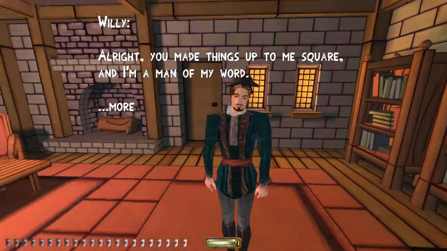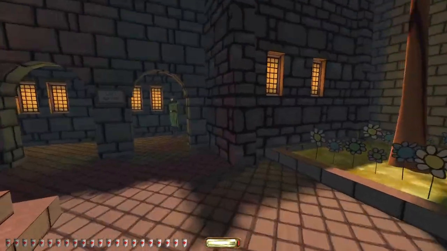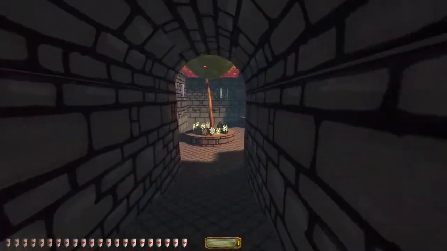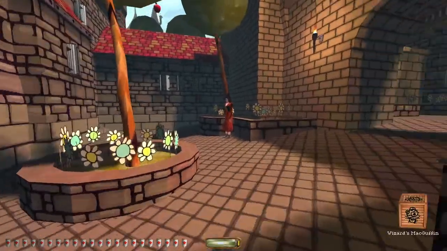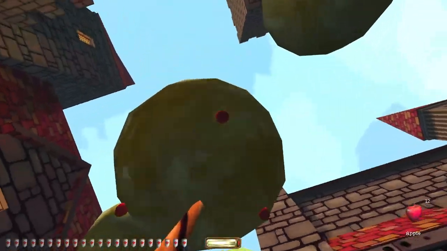Oh, wait. Yeah, but how do I cheat, Willie? I mean, I don't know how to cheat. Well, maybe we'll find out how to cheat. In the meantime, I've got more apples still. How many apples? 12. Let's make that 15 apples.